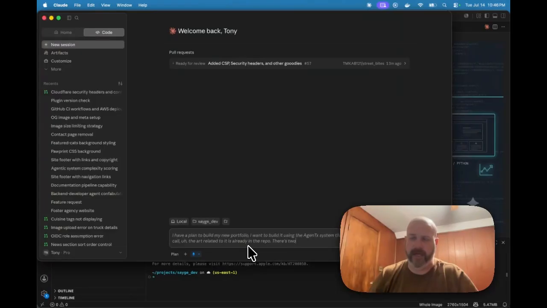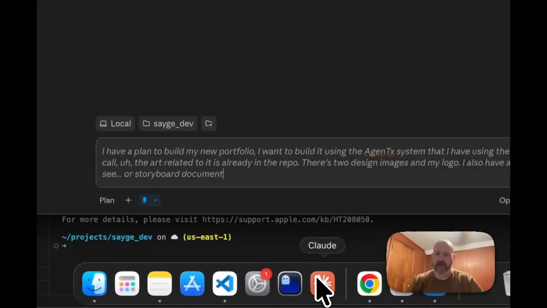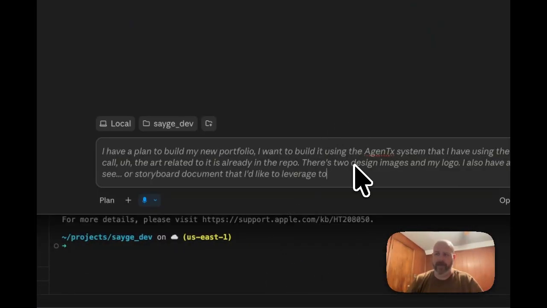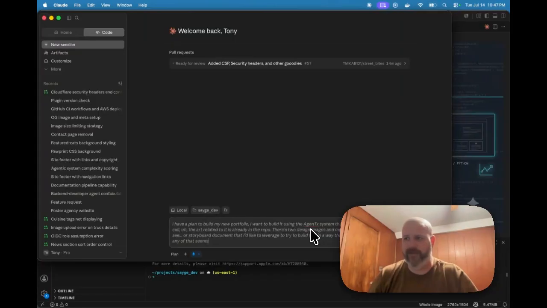There's 2 design images and my logo. I also have a rough storyboard document that I'd like to leverage to try to build this in a way that we can be proud of it. If any of that seems out of place or needs clarification, please let me know. Let's work through this thing.